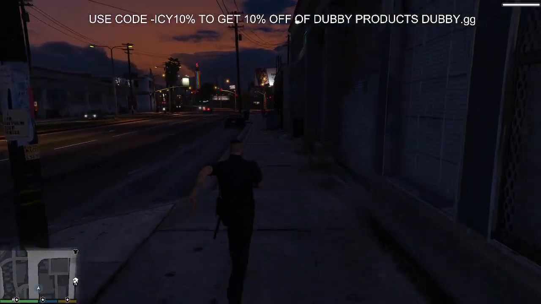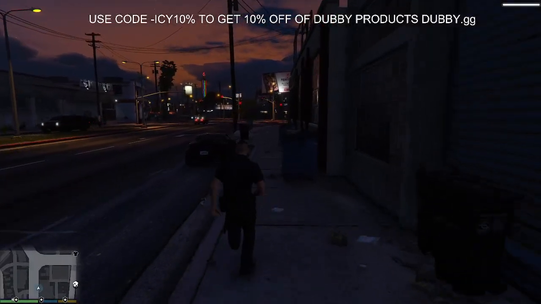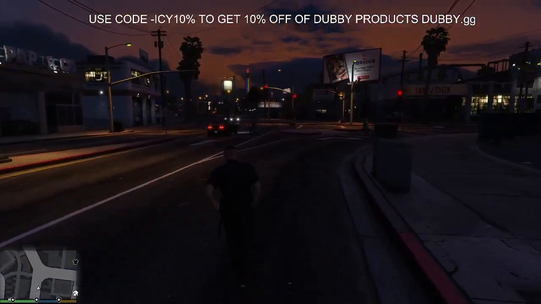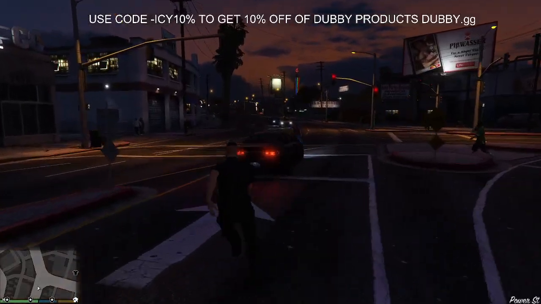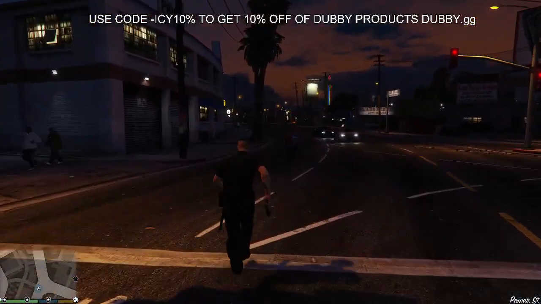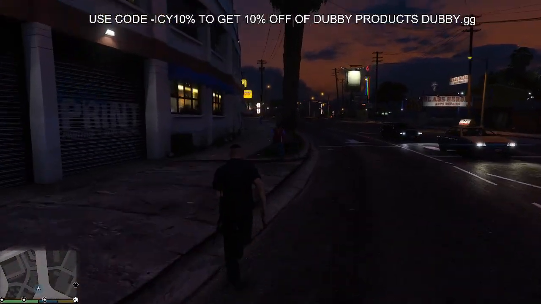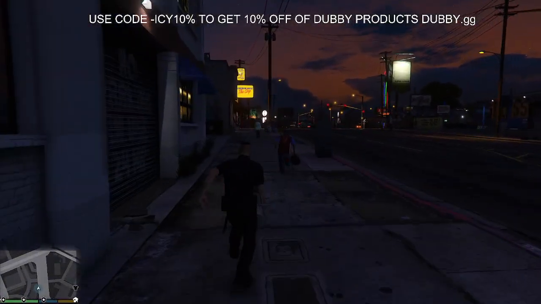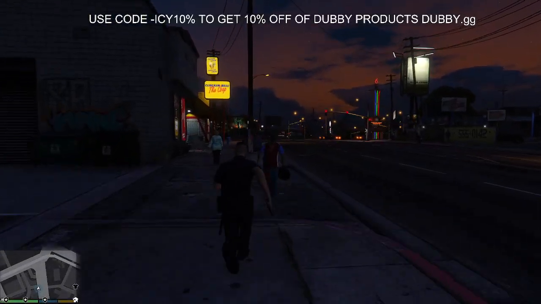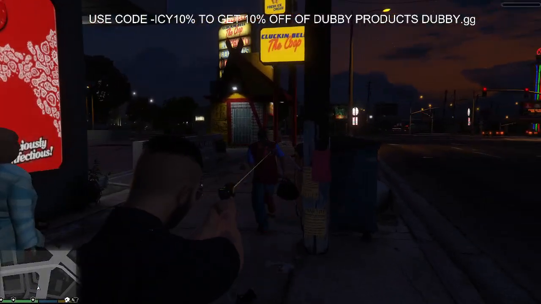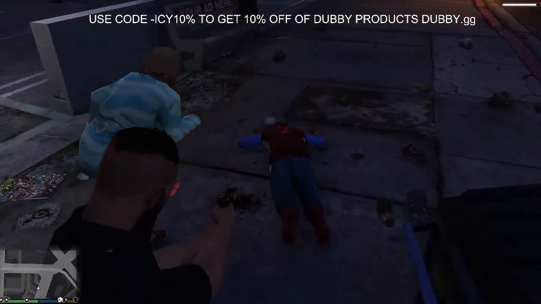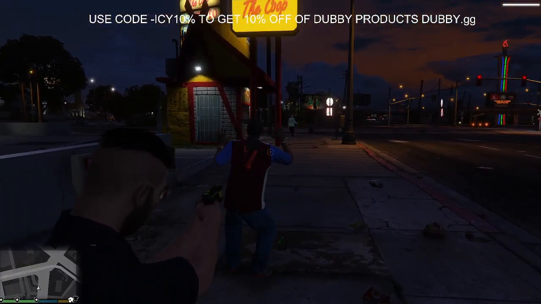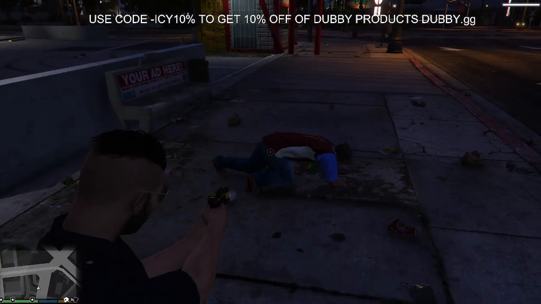Pull out our taser. I'm going to run after him. He's going to try to go get in the car. Oh no. Go get him. Alright, we're going to try to tase him right here. Taser! Yeah, baby. We got him. Now we're going to hold E and it's going to do a takedown. Your character's going to shout and the dude's going to get on the ground.